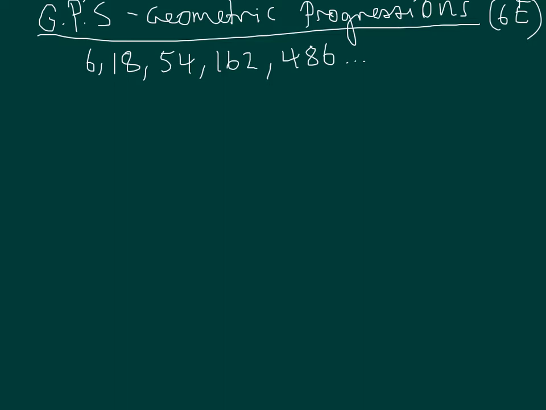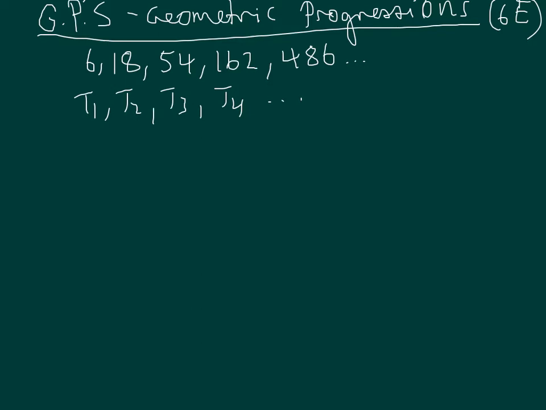So what we've got here is a geometric sequence. So instead of adding or subtracting in between each term, we're multiplying or dividing. Just as we did with APs, we could define the following as term 1, term 2, term 3, term 4, and so on. If we have a look at the gap between the two numbers, that's also called the common ratio. So if we're multiplying by 3 every time, we say the common ratio is 3.